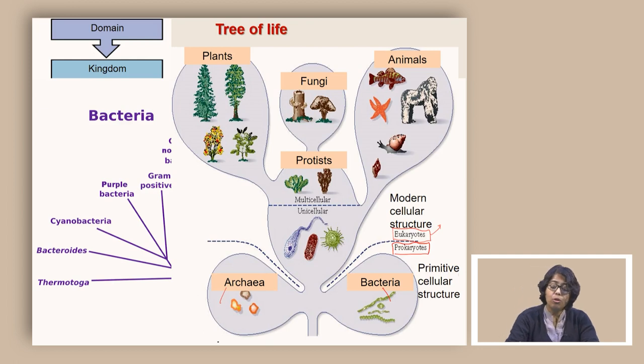And often we find not only unicellular organisms, so that means it's not just made up of one cell, but it can also be made up of multiple cells, and some of these cells behave differently and look different, so they are basically classified into higher order. So, within the eukaryotes, there can be unicellular organisms, but there can be multicellular organisms too. Among protists, we find both unicellular as well as multicellular organisms. And then there are other groups such as plants, fungi, and animals. These are the major kingdoms that we are going to talk about.